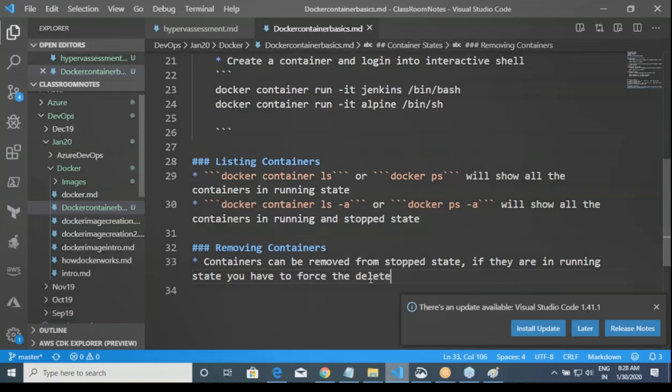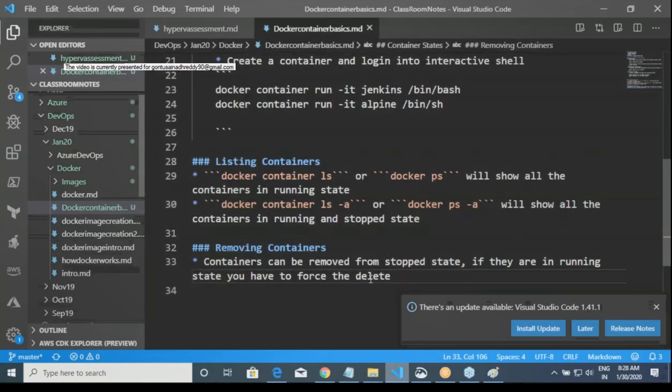Clear on this? If the container is stopped, it's okay. It will be removed. But if the container is running, then you have to force the delete. By default, it will not allow to delete it. Right?